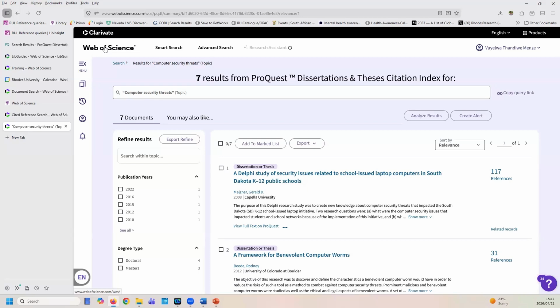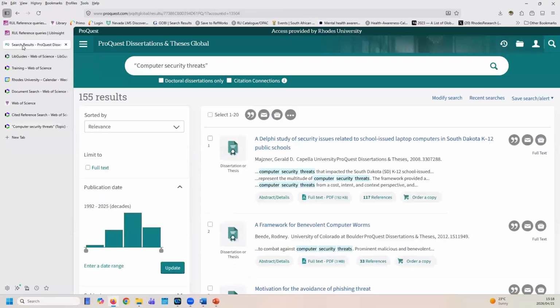So I'm just going to compare this ProQuest dissertations and theses through Web of Science with this one that is found on the ProQuest platform. I did the same search for computer security threats, and from the 7 here, we have 155 results.